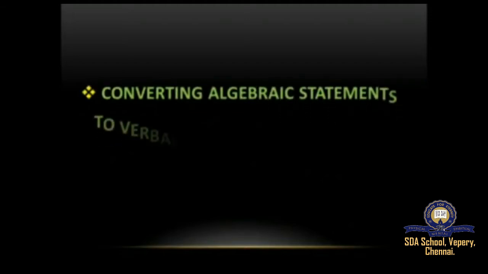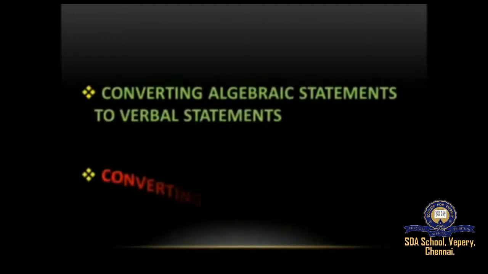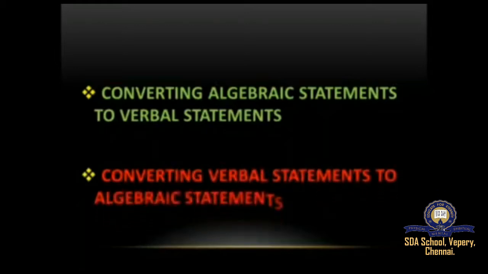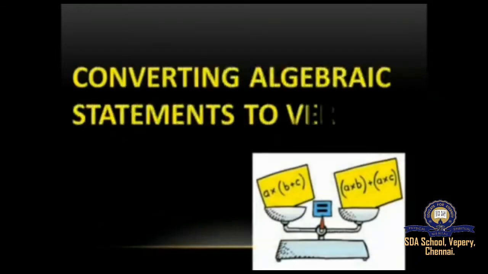Got it, students? In framing the algebraic statements, we'll be looking into the conversion of algebraic statements to verbal statements and then conversion of verbal statements to algebraic statements, okay? So first we'll be looking into converting algebraic statements to verbal statements. So the left hand side will be the algebraic statements and the right hand side will be the verbal statements, okay? So the first one is m plus 14.